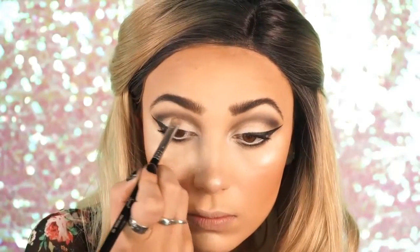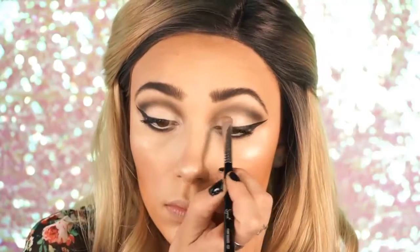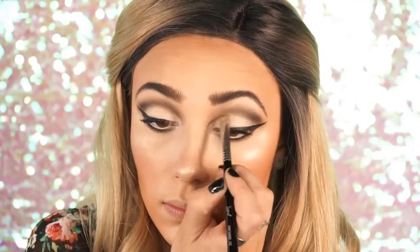I'm also going to take the color Blonde on that Sigma E57 and add more of this to the center of my lid to give it that extra pop and gleam.